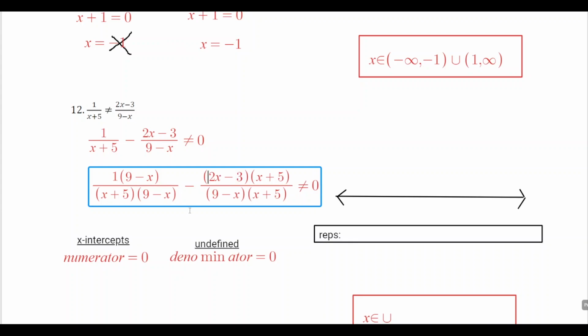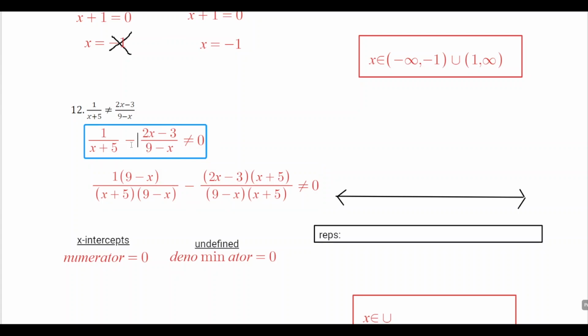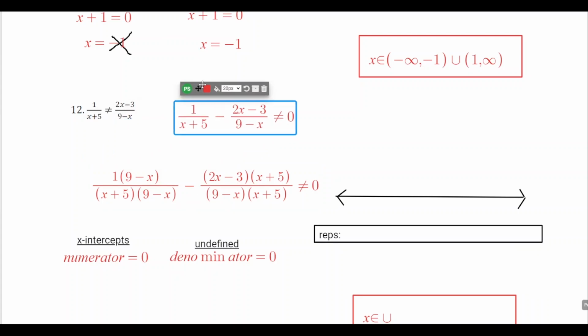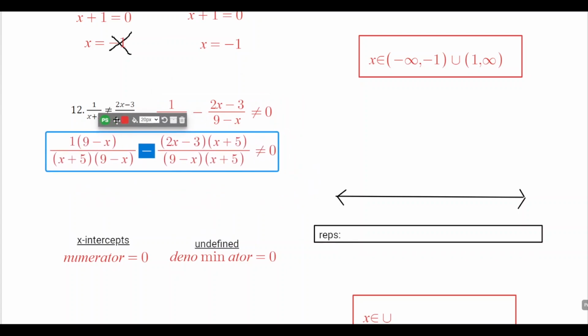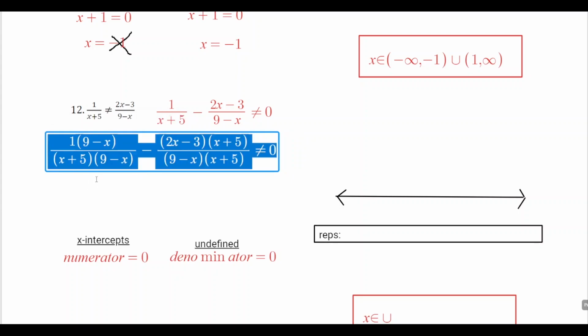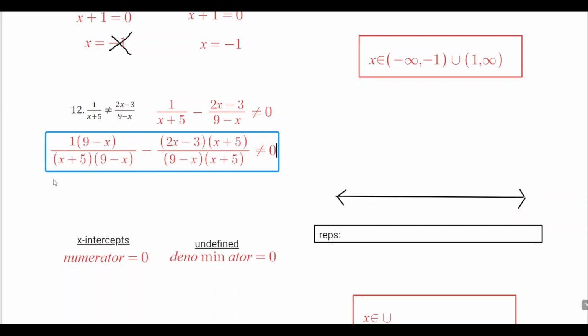Okay, I do need to do a little multiplication here. I'm going to leave the denominator factored because it'll just be more useful to me that way. But the numerator, before I can actually subtract them, I need to multiply these together so that I can get a common denominator and go from there. So yeah, let's go ahead and do that.